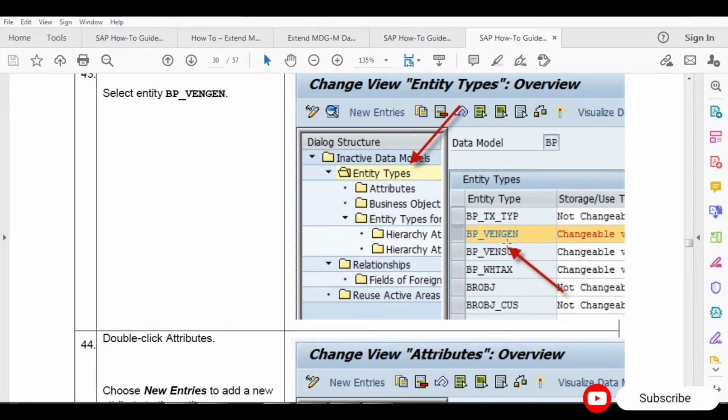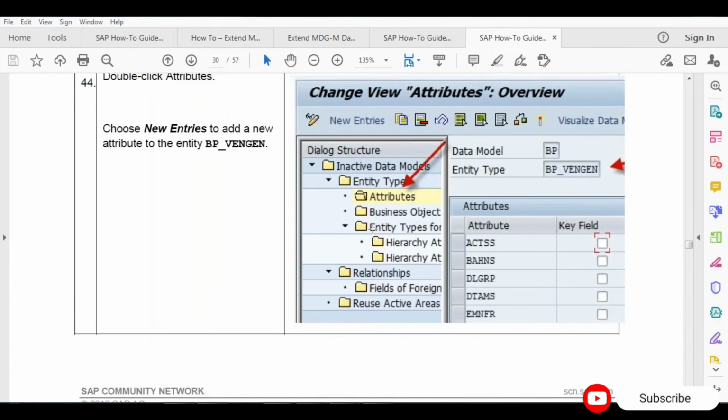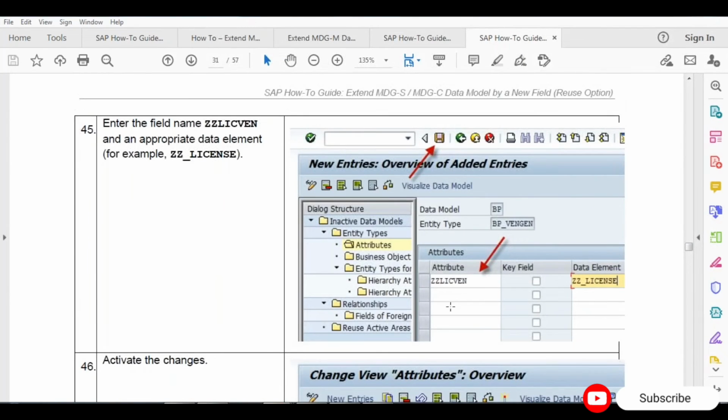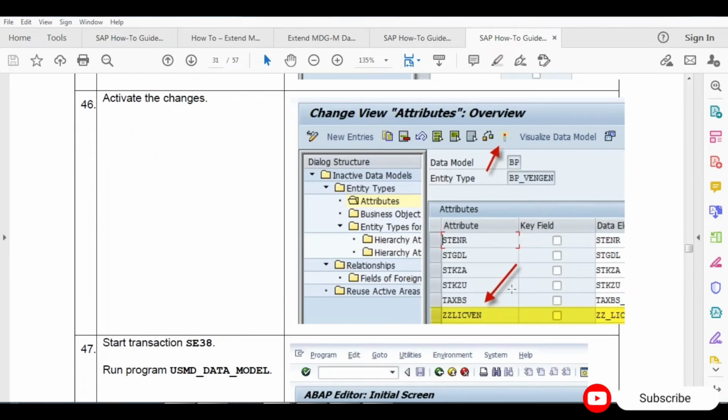BP CUSGEN is for customer general data. BP Vengeance is for the business partner vendor, ERP vendor general information. Then go to the attribute level and add this particular attribute. Done, and activate it.